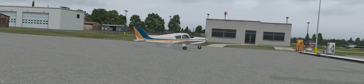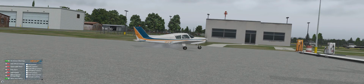Where's my mouse? It'll look better if we have wheel pants. There we go.